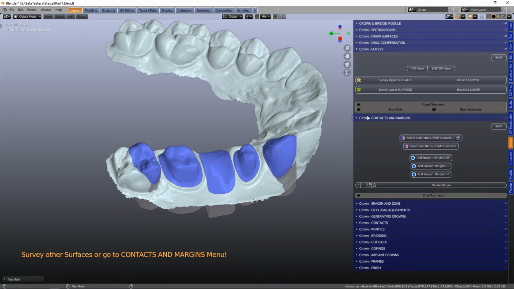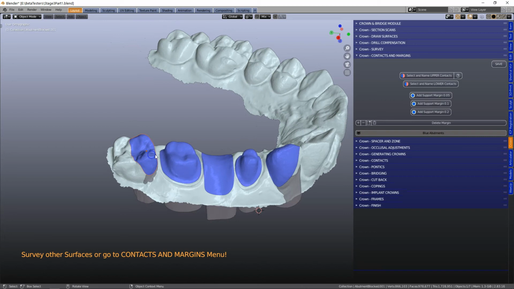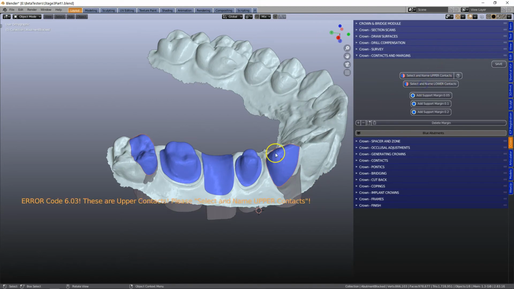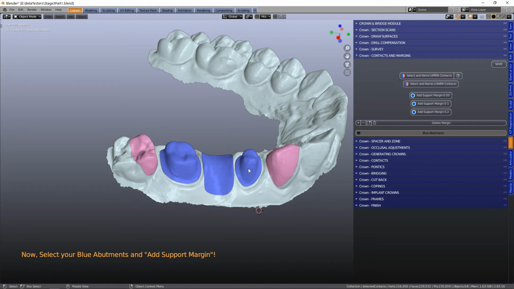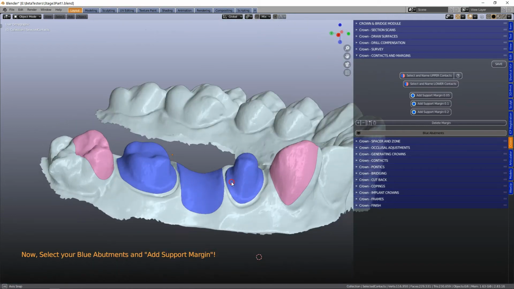Next, we go to the margins and contacts. Okay, again, first thing we do is we disclude the contacts. So again, if you press on the wrong button, say here, it'll give you an error message that you've got the wrong one. We're working on an upper model. Alright, so we're going to click on this one, and this will turn them in a pink color, and then we will go to the next. We will do the margins. Alright, so this is what it should look like.